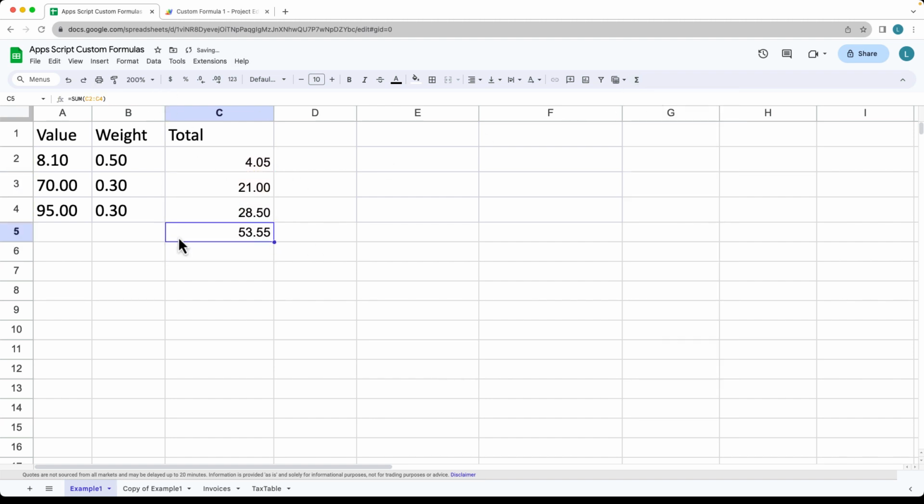That will give us a total of the values, and we can also have a total here of the original values, and now we've got the weighted values. This is the new total because we're taking 30% of 90, 30% of 70, 50% of 8.1, and that's returning the value of 53.55. So making any adjustments to these numbers will also affect the output value that we've got within the numbers.